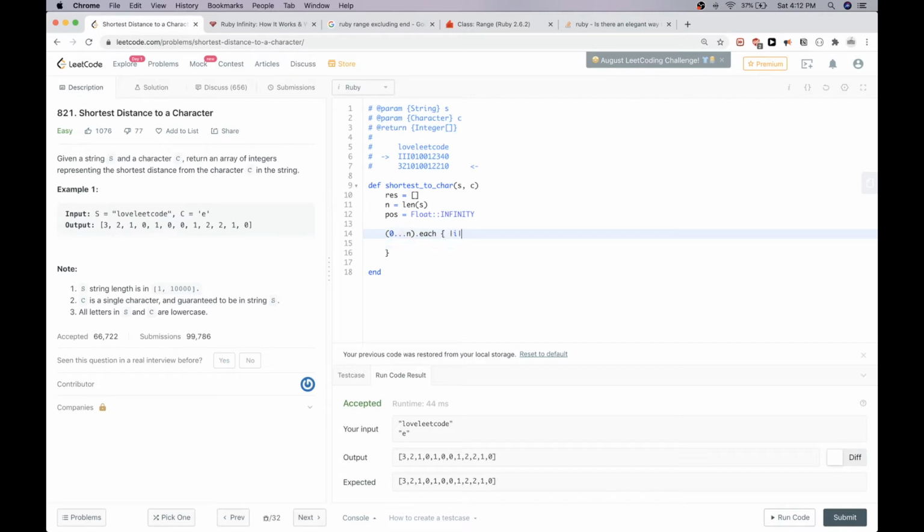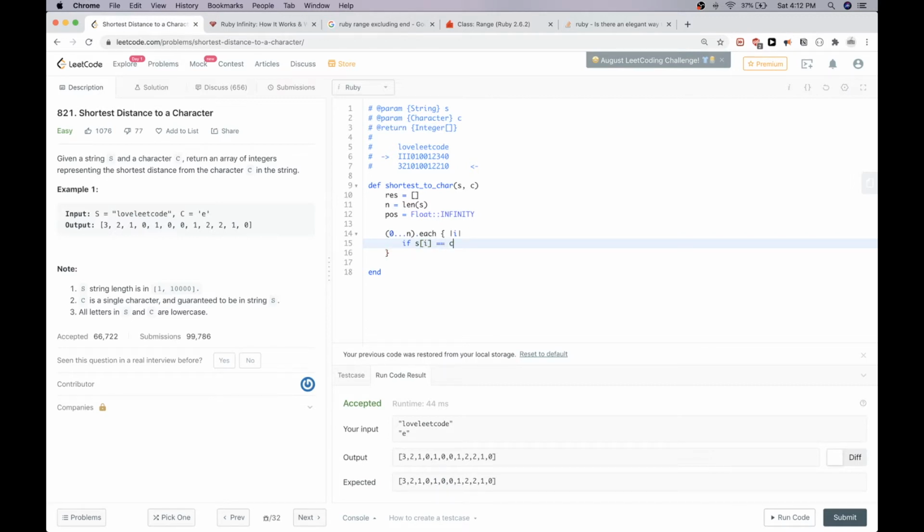And then what I would want to do is just do that. And then here we want to check if S of I, I think there is also each indexed here.